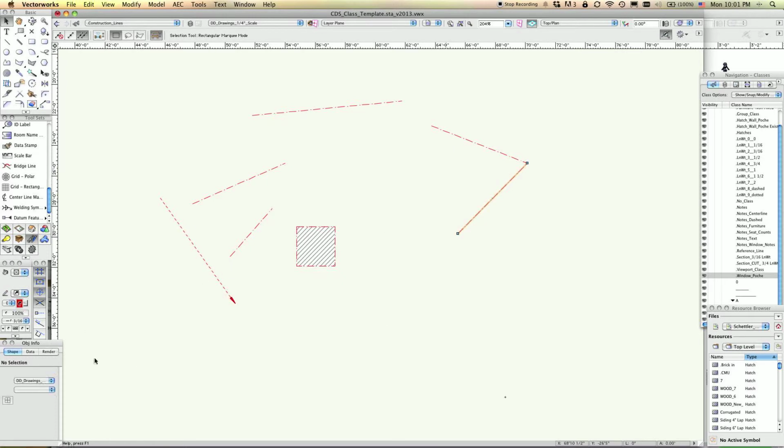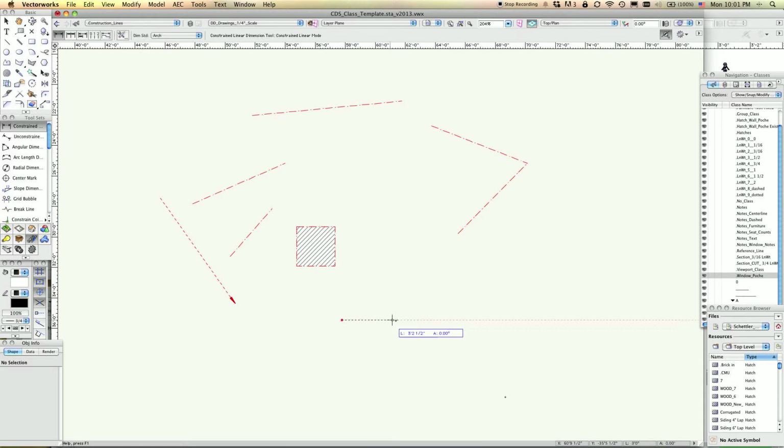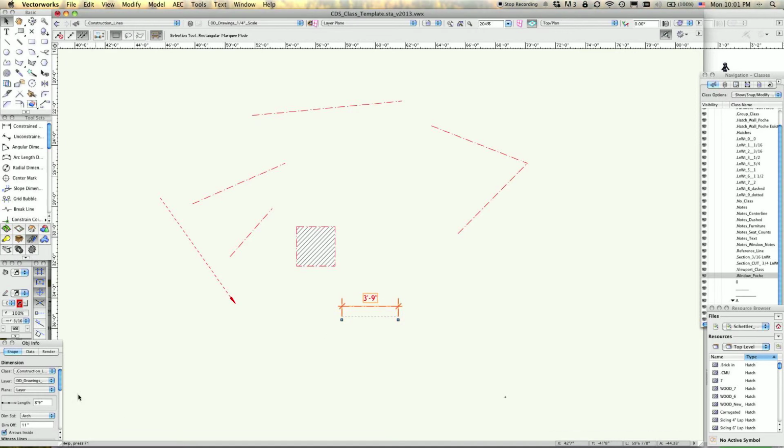So again, object info, depending on what the object is, if you do a dimension string, then this has a lot more information. There's a lot of different standards, it changes the way that it looks. This object info has a lot of information. You could change the text offset. Instead of 3 inches off, it's only 1 inch off. You could change it so that the position goes automatically to the middle, or if you drag it to the side, but then I want to bring it back to automatic position.